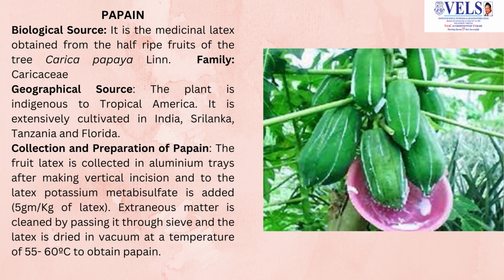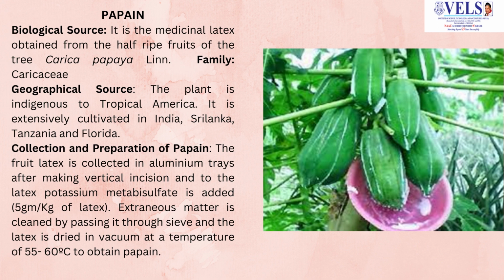The plant enzyme which can be studied is papain. It is obtained from the latex of the unripe fruit of the plant Carica papaya belonging to the family Caricaceae. From the matured unripe fruit, a vertical incision is made at an interval of 1 to 7 days. The white latex which comes out is collected in aluminium trays, and immediately after collection it should be treated with an antioxidant like potassium metabisulfite. It should not be exposed too much to the sun because it gets decolorized.